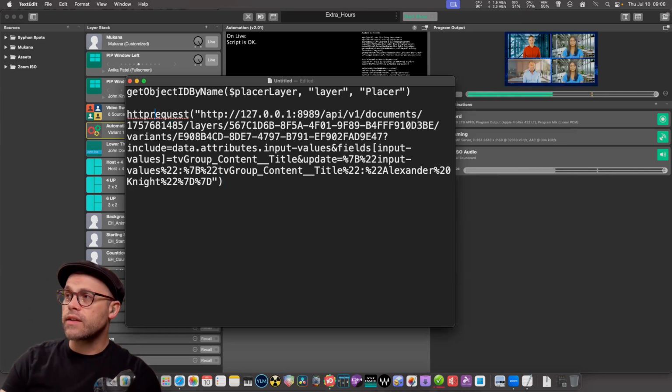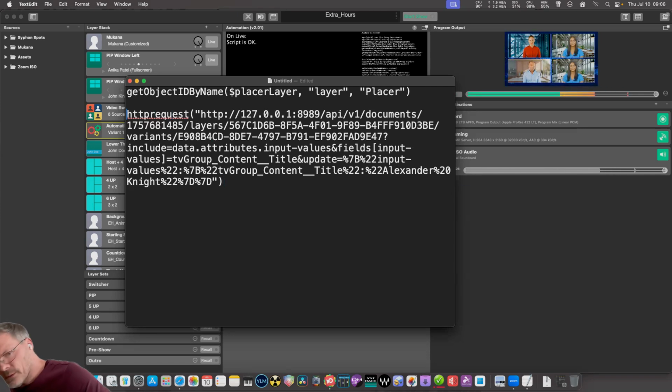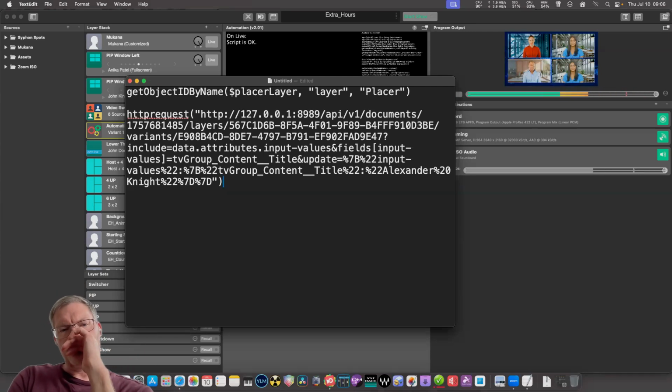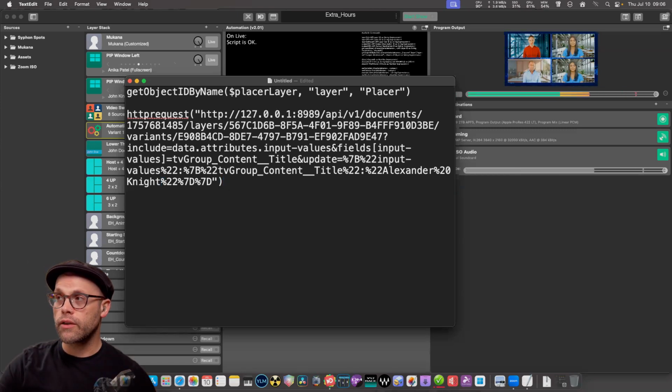Is any of this case sensitive at all? Like, I know what the problem is. The problem is that actually we don't need to have the percentage encoding there. So that's kind of a problem. We need to get rid of the percentage encoding, because you need the percentage encoding for browsers, and the copy URL command put them in. But in this case, we need to translate them back.